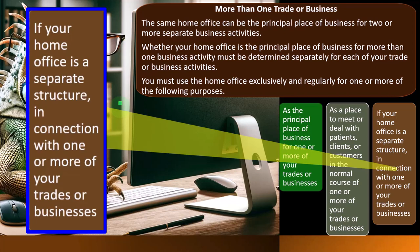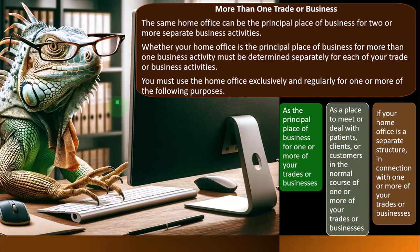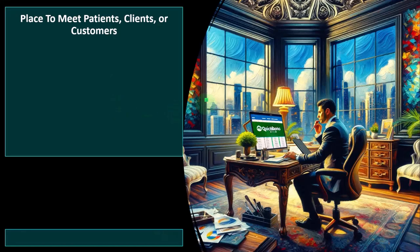You would think you would have a similar issue if you had two businesses. Now you've got the home office and you have the interest. You would have the personal portion and then the amount allocated to the businesses, which would need to be allocated between the two businesses in some way, shape, or form, possibly, right? In other words, you can't double up on the same expense and take twice the deduction because you have two home offices. That would be doubling up.